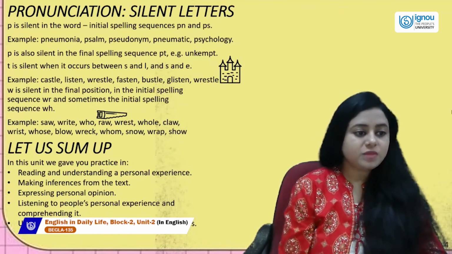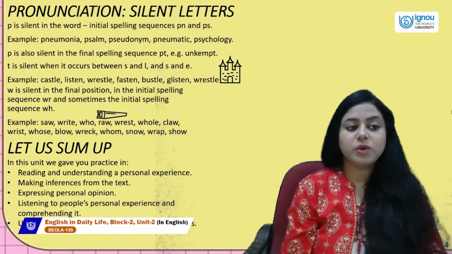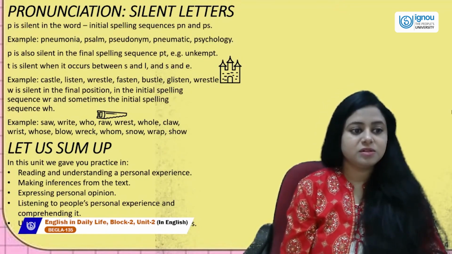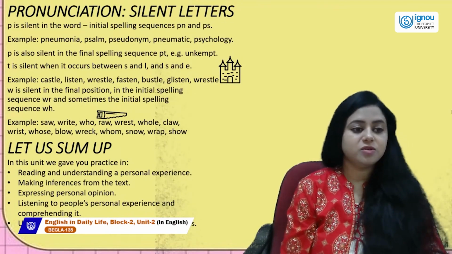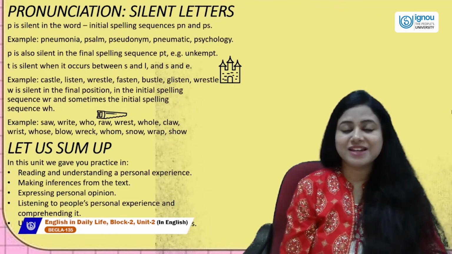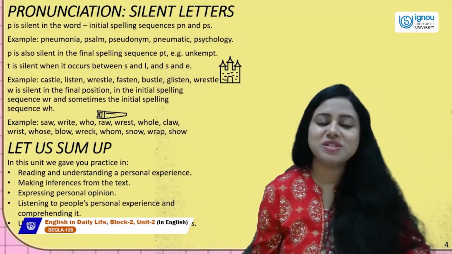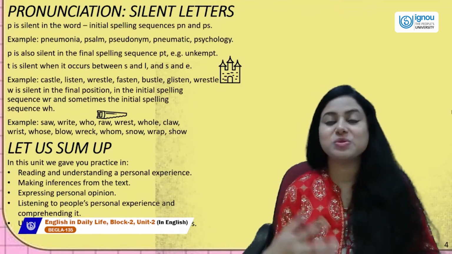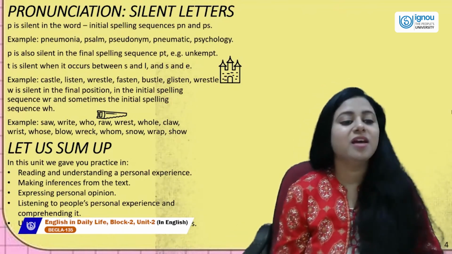Okay. Now look at these words where T is silent. So castle. You don't say castle with the T. You say castle. Listen. T is silent. And you see, we use these words so often, but then we do not always pay attention towards what we are saying, what we are not saying.